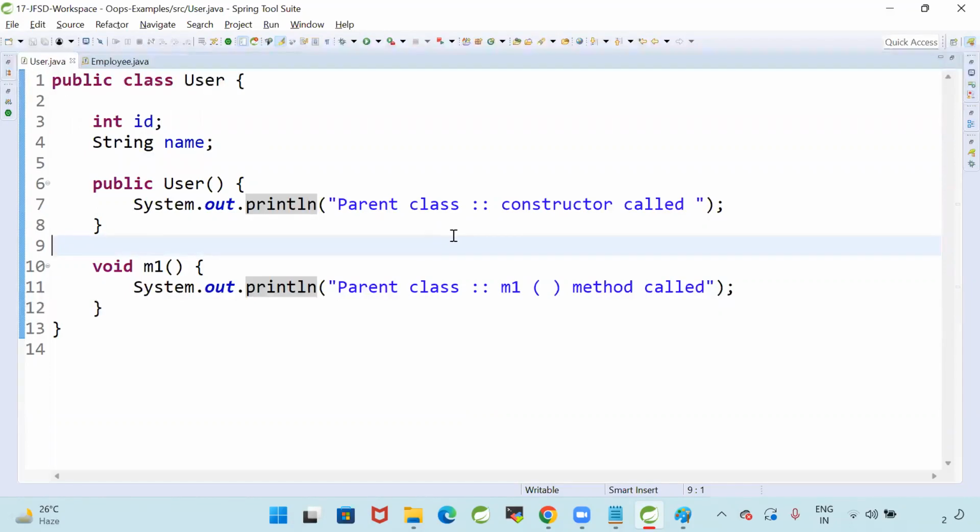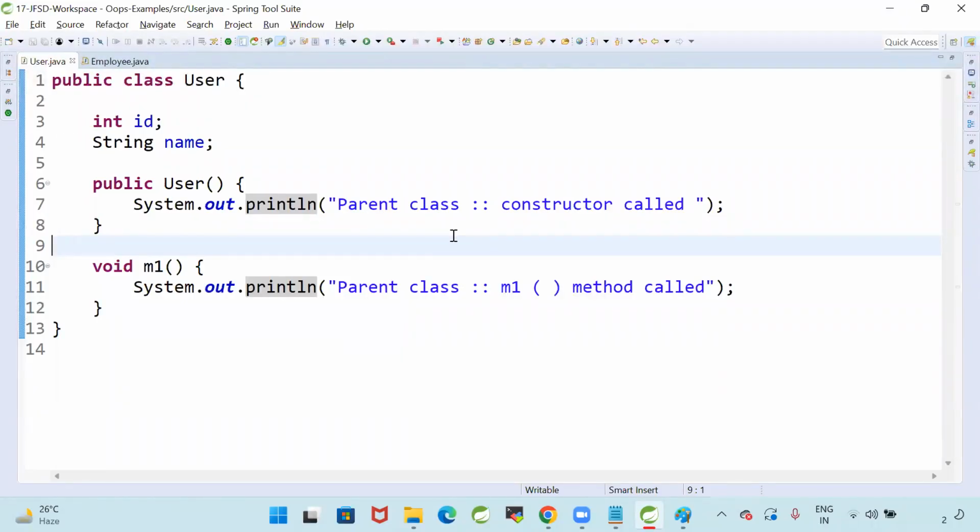Suppose the parent class variables are private, we cannot access them. If parent class properties are private, the child also cannot access them. Why? Private means inside the class only we can access. Even a child cannot access.